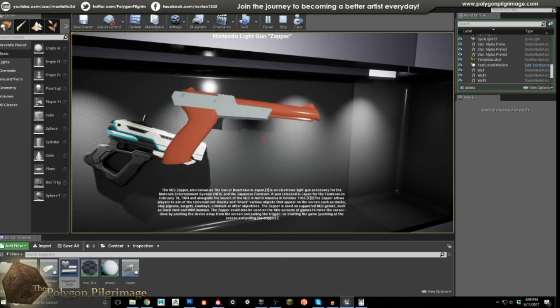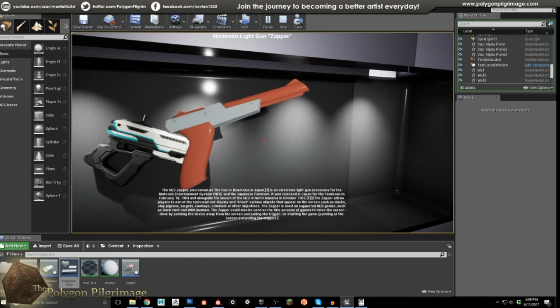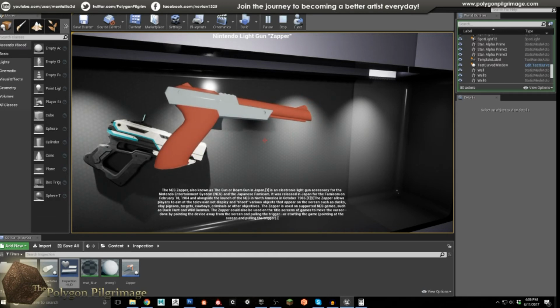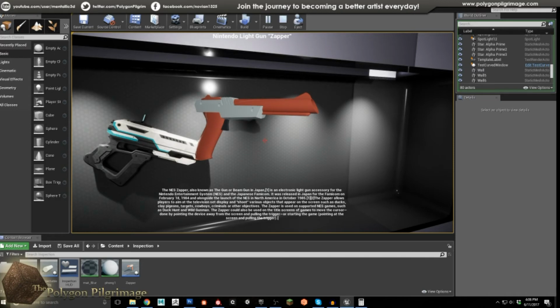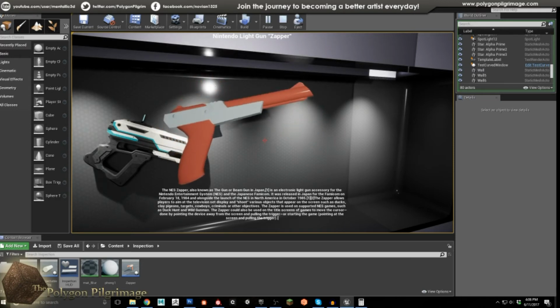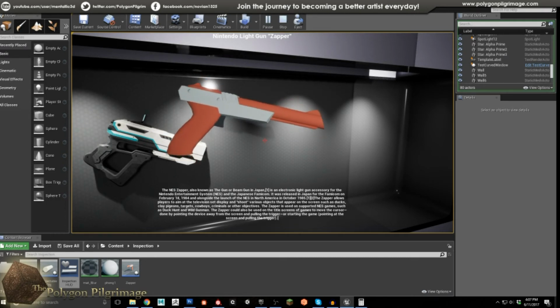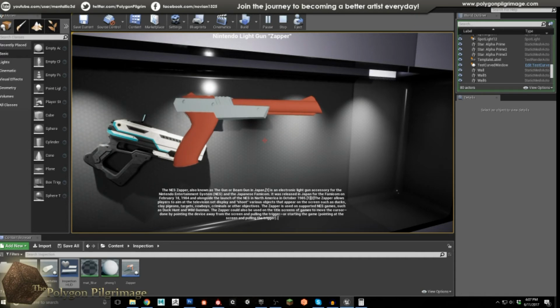Up and down seems to make sense. I might end up inversing those actually. What I really want to do, and I haven't figured out how to do this quite yet, is get a constant vector from the object to the camera. So now what I would want is from here, when I push up on the mouse, instead of this, what I really want is the whole gun to sort of roll away from me. Imagine an axis line going horizontally through the gun right now, based upon our perspective. I want the gun to roll so that I'm looking at the bottom of the grip now. You know, so that's what I ultimately want.